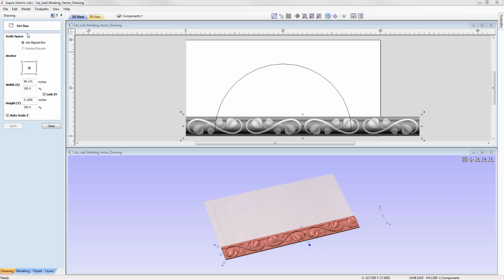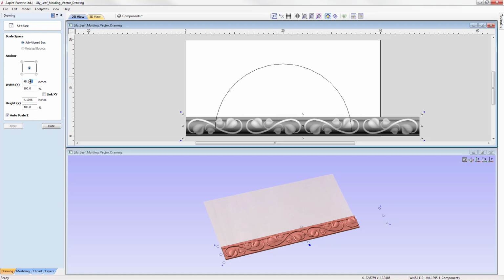So if we come over to set selected object size, we're going to make sure we uncheck this option to link XY, as we only want to alter the width of our part, which needs to be the same length as the arc. So to work out the circumference of a circle, we're going to use the formula pi times the diameter. Now the diameter in our case is going to be 32, and that's the median value between the inner diameter of 28 and the outer diameter of 36. And we only need half of the circle.